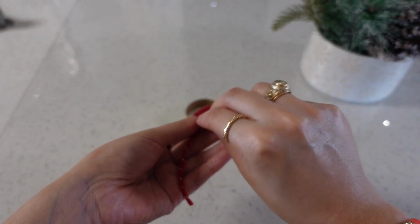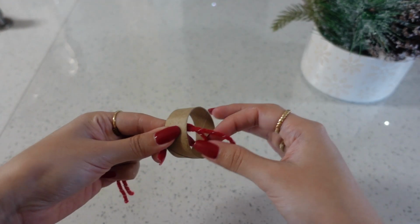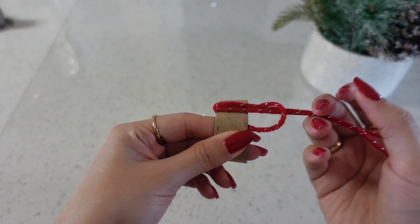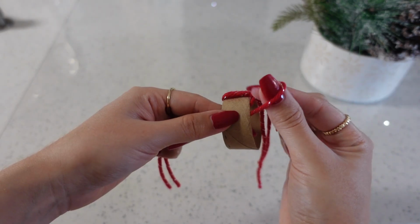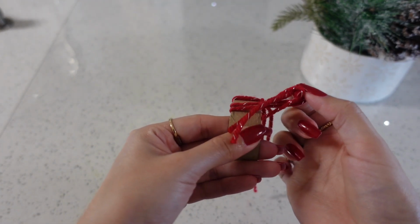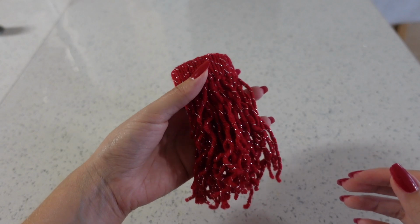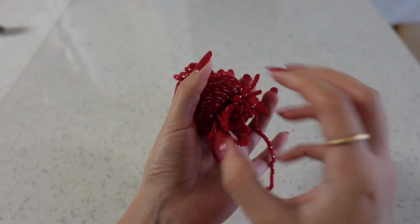Now we are going to take our strand and fold it in half, pass it through our tube, then pull the ends tight through the loop. We are going to keep repeating this process until we get all the way around. Once that's finished, we are going to take our loose ends and push them through the other side.